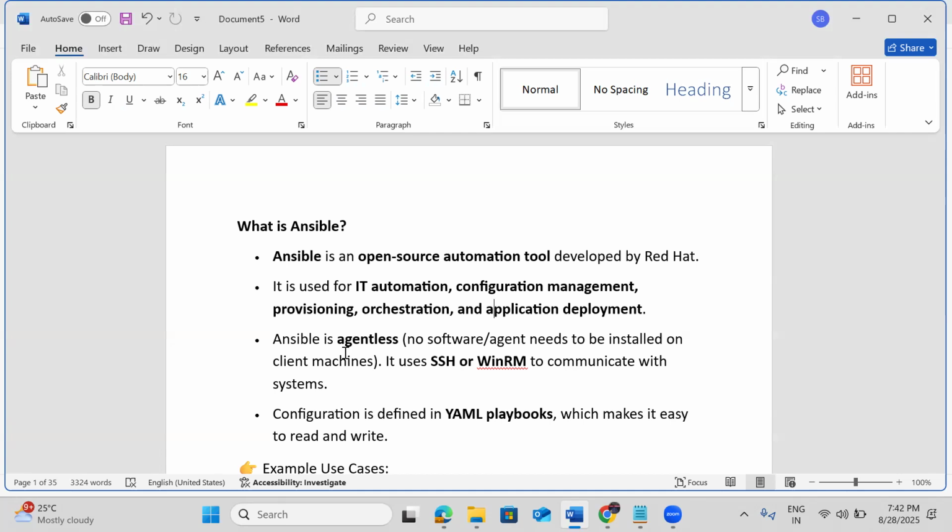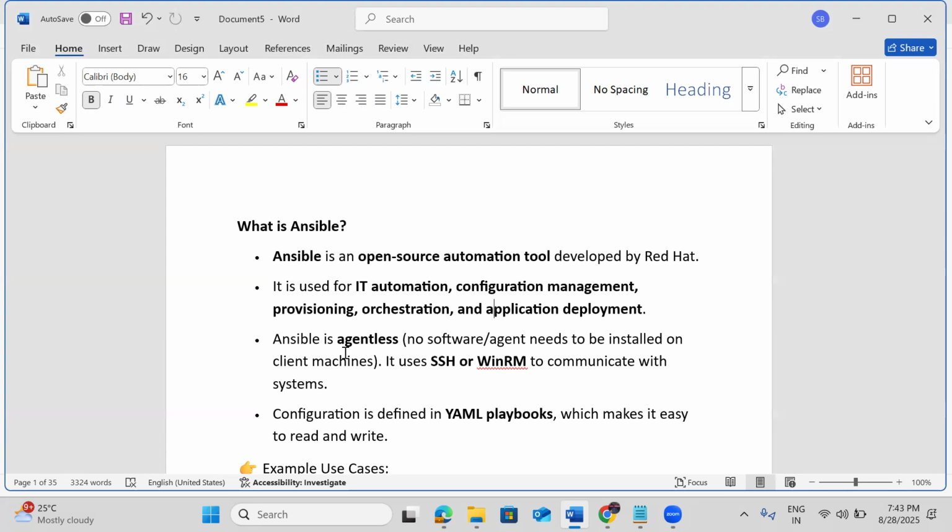Any of the other configuration tools or IT automation tools need to deploy an agent. That means if you have 1,000 machines, the first step should be that I need to deploy an agent on those 1,000 machines. A small software is required that is going to manage those devices.